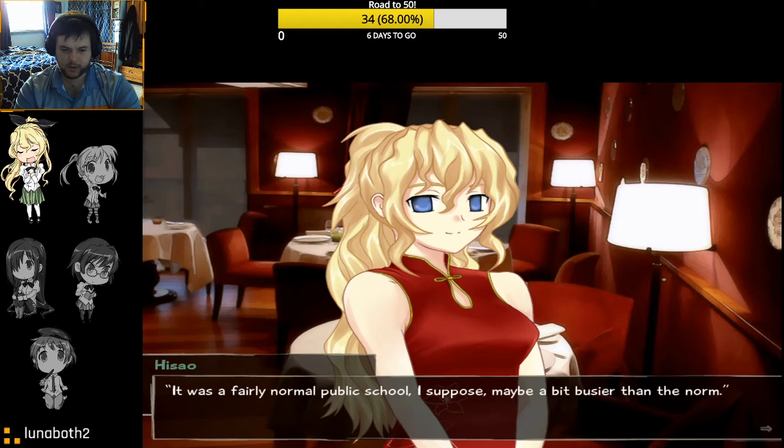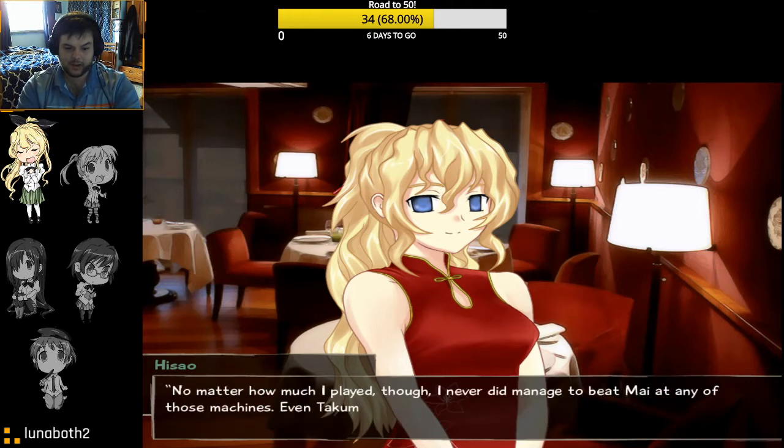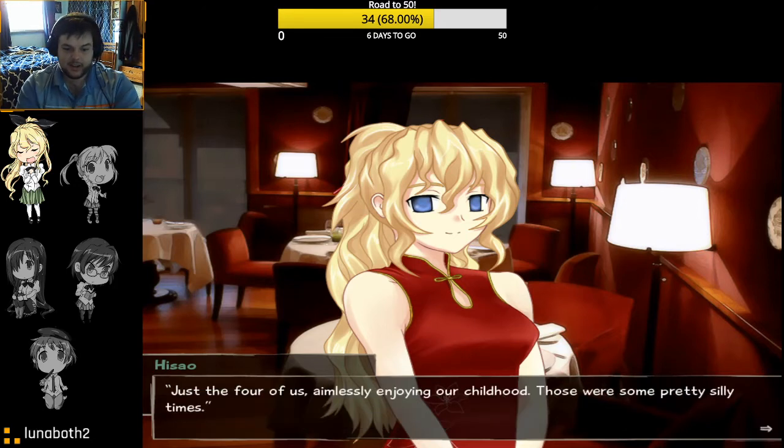It was a fairly normal public school, I suppose. Maybe a bit busier than the norm. I did quite well in class and played in the soccer club. Since I'm an only child and my parents both worked a lot, I wasted most of my free time and money at the arcade with my 3 friends. No matter how much I played, though, I never did manage to beat Mai at any of those machines. Even Takumi and Shin lost to her whenever they tried. Then I'd be left trying to be the responsible adult when Shin and Mai fought. Again. Just the 4 of us, aimlessly enjoying our childhood. Those were some pretty silly times.